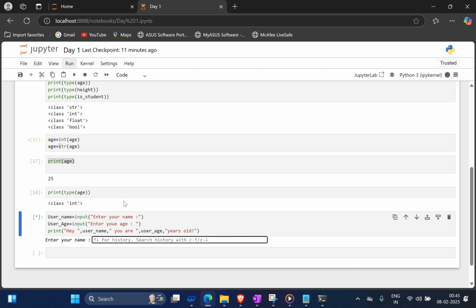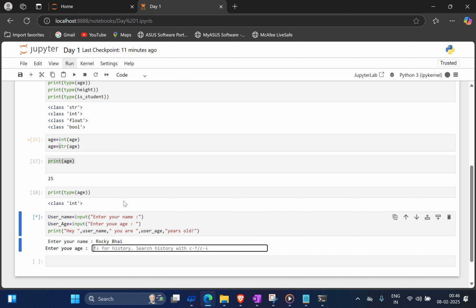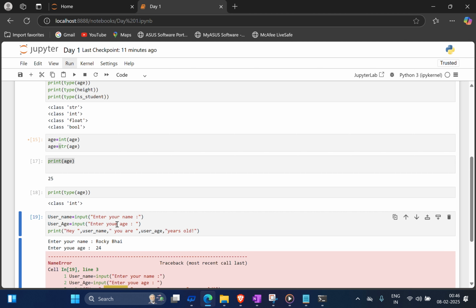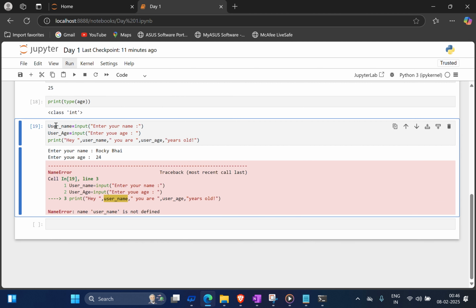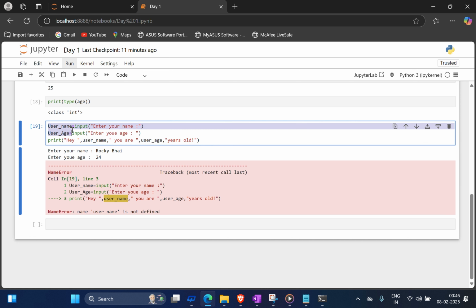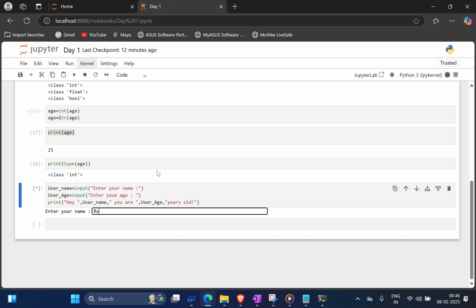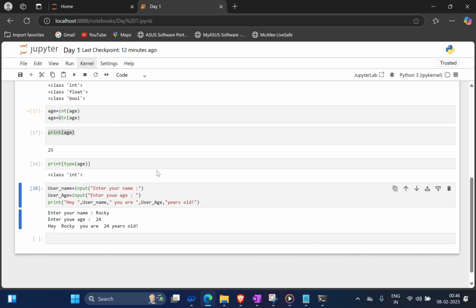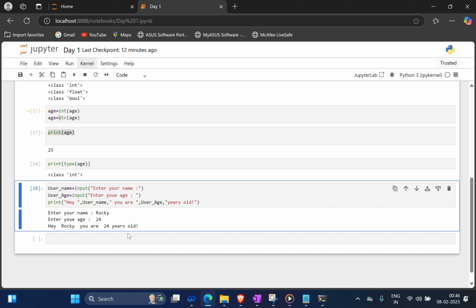Okay, now I'll just enter your name. Rocky Bhai is the name, and then enter your age. The UE is because of a typo error, it's nothing more. Rocky Bhai is 24 years. What the error is, username and the username, those two should have a proper case match. Here, as Python is case sensitive, both usernames should match. So you can see that errors will exist in Python, and we as programmers have to make sure that there are none. I'll say again, enter your name Rocky and enter your age 24. Hey Rocky, you're 24 years.